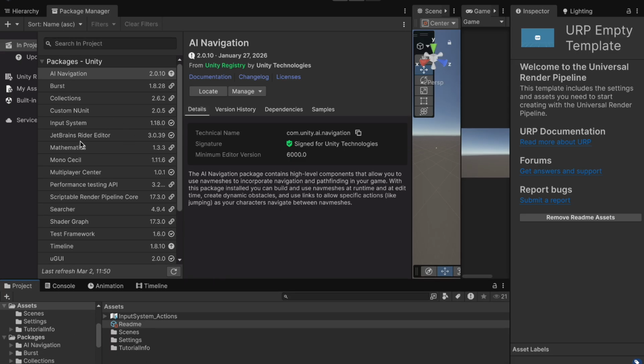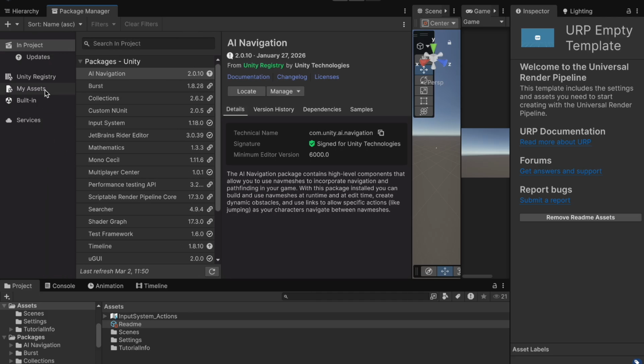Okay, now because this is slightly different than 2022.3, you'll want to be aware of how to find the things in your project. It used to be in 2022.3, you'd have a drop down up here that showed these things here. Now you can just go to them here and say, okay, what's in my project? What's in the Unity registry? What assets do I already have? Okay, and what have already been built in? And services are for things like publishing.